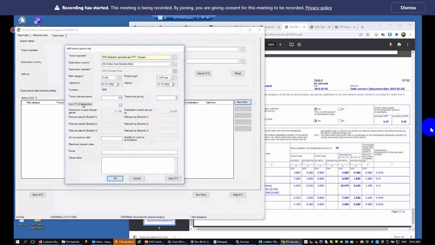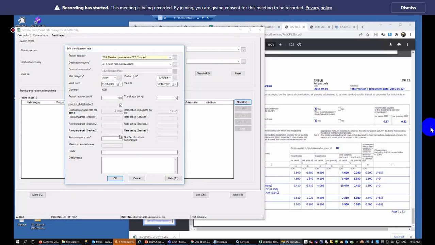Now here is a similar option that you had in the returned parcel. Normally, you are using inward land rates of the destination, so in many cases, you can tick the box. Then IPS will take inward land rates of the final destination country.